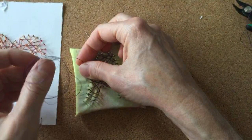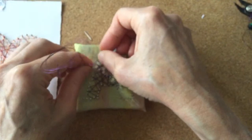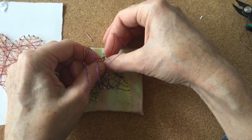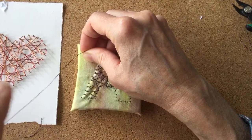Peggy says, I've been in a funk, I haven't been creating. Well, Peggy, you have a lot on your mind, and a lot of fun things on your mind too. So sometimes you have to take a break from doing art if you have other priorities that have to be worked on in your life. It's just part of the process. They talk about seasons, everything has its season. And sometimes it's not the season to be creating, not literally because it's fall, but in a sense that it's just not the right time. So definitely forgive yourself if you feel guilty about that, and just work on some other things.